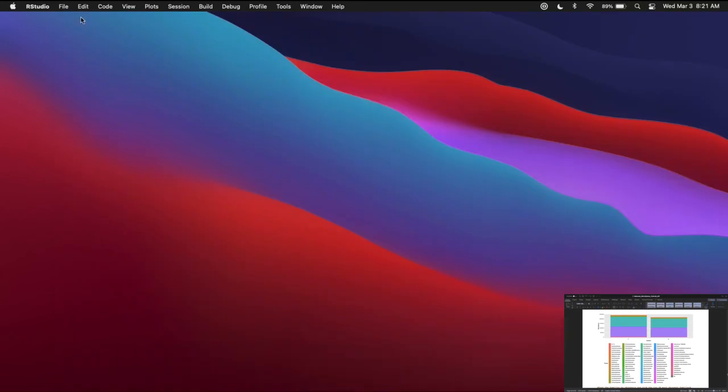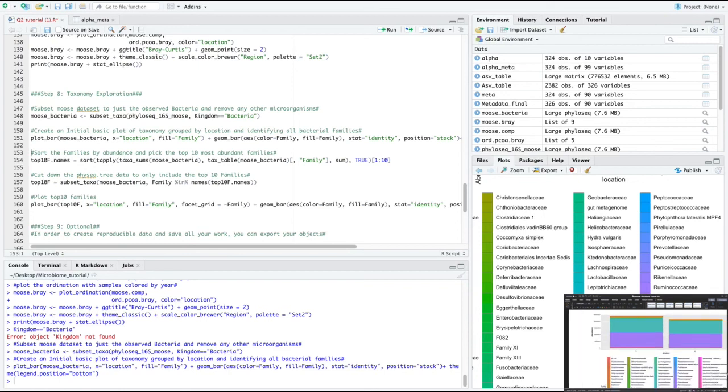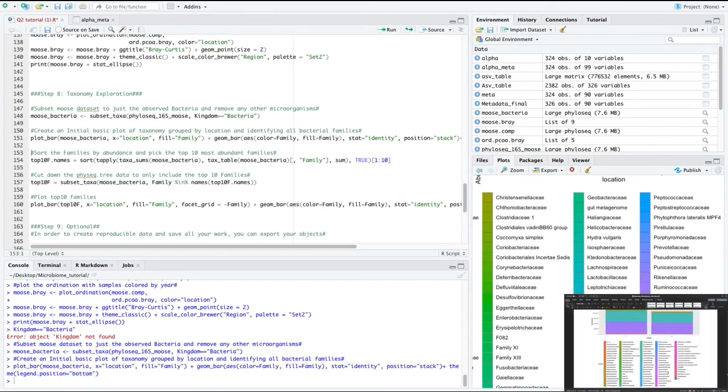But okay, to save us time, when you open up that graphic, you should see something that looks like this. What this is showing you is location east and location west, and the abundance of bacterial families. It groups them by abundance, from high abundance to low abundance, from east to west.